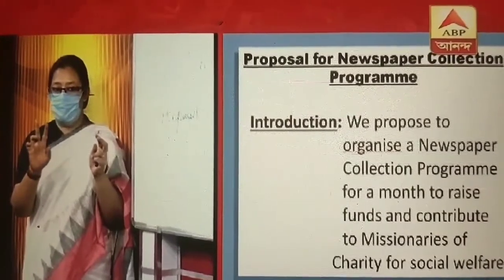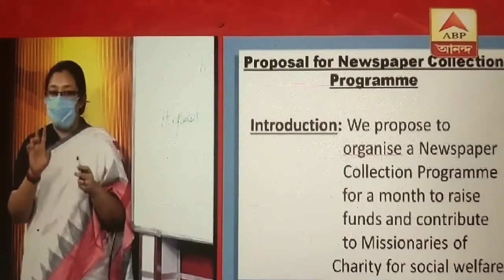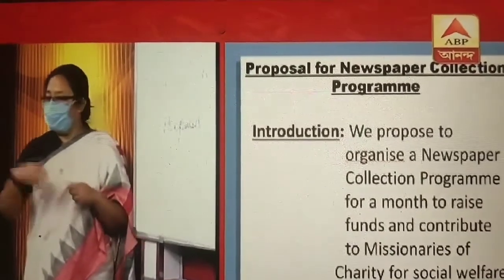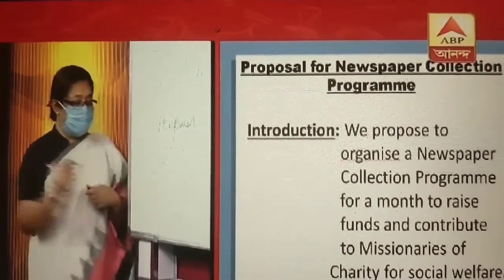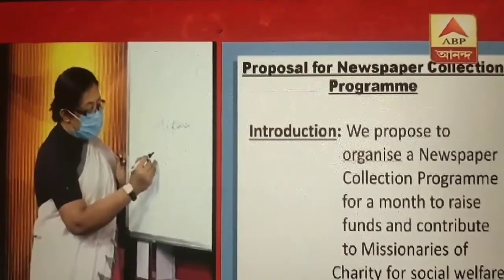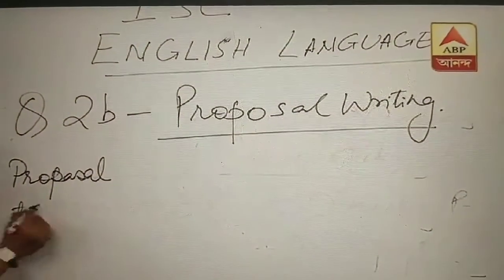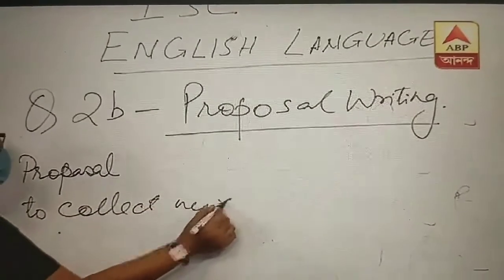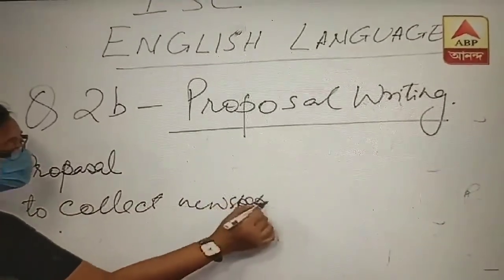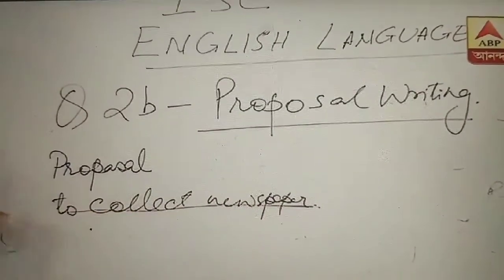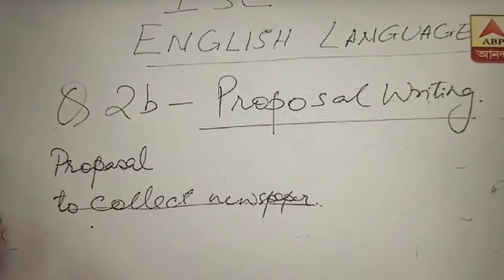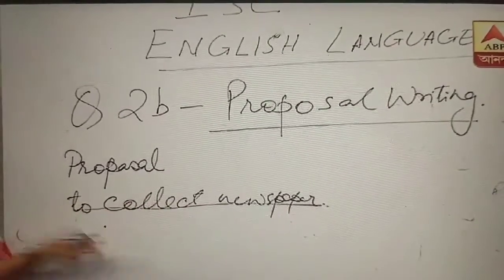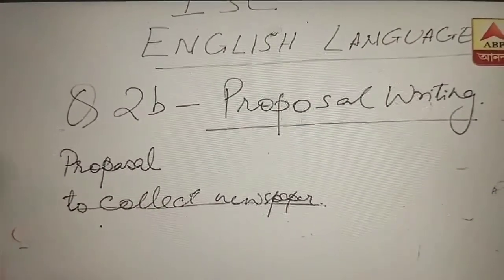Two reasons, remember, students. But be careful what you're writing. You are writing the immediate reasons for the program. You see, it's as simple as that. Now, suppose you write newspaper collection program to collect newspapers. That is not what you are supposed to write, because you have already written the newspaper collection program. So it is understood it is to collect newspaper. But what you are going to do with the newspaper is important.